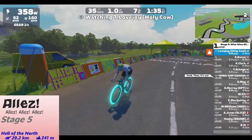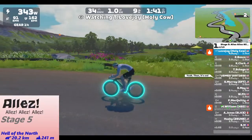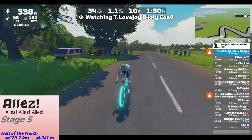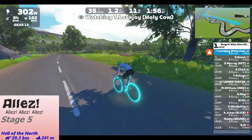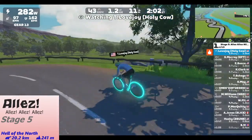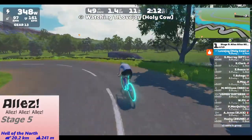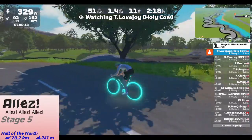But see, here's the thing. Once we come out of these rollers here, we go right into some cobbles. And a couple, not very rolly, but the cobbles will definitely slow some folks down. It is one of Zwift's differences in terrain that does affect your speed and output. You don't necessarily feel it on the trainer as you're riding, unless you have a very specific brand. I forget which one that is. But most of the time, the only real difference you feel is maybe going a little bit slower and your efforts being a little bit harder mentally, trying to get across those surfaces.